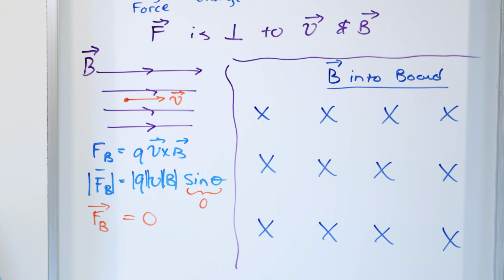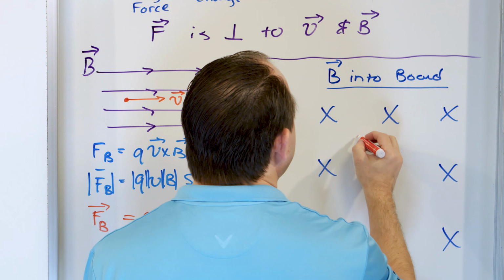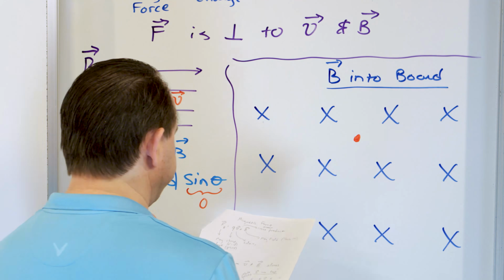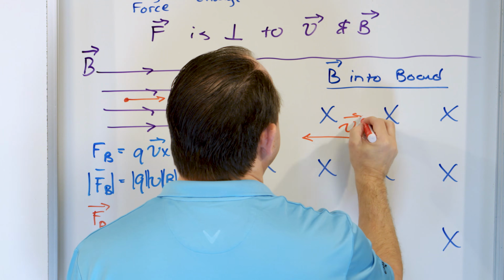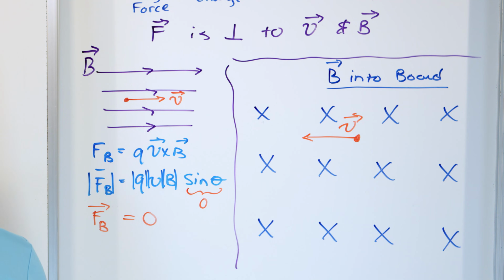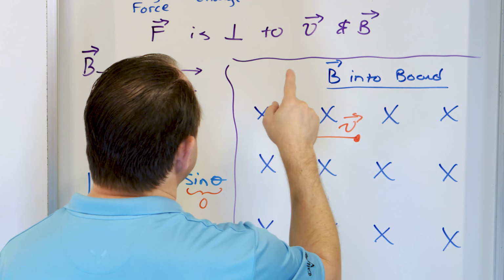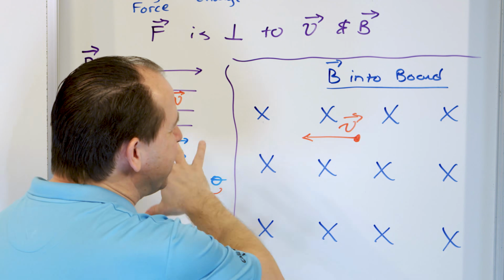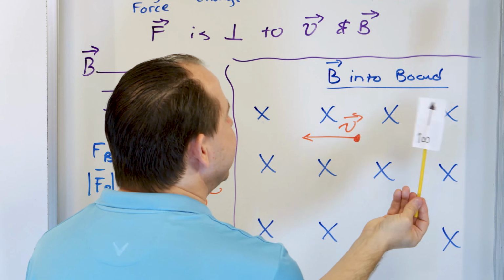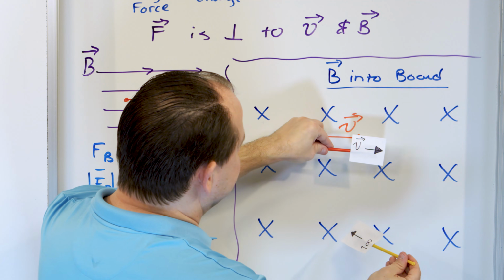All right, now let's say that I have a particle in this magnetic field right here, and the particle's velocity initially is V in this direction. What is going to happen to this particle when it's in this magnetic field? Well, it's going to be Q times V cross B. And so it's QVB sine of theta, but forget about the sine of theta. Just say, okay, this is a magnetic field, going into the board. And this is my velocity of the particle.